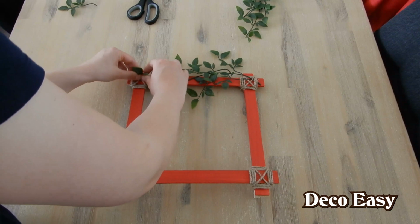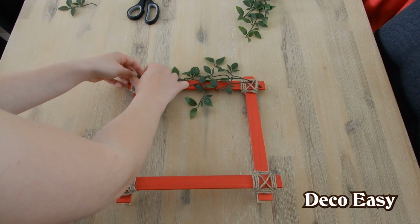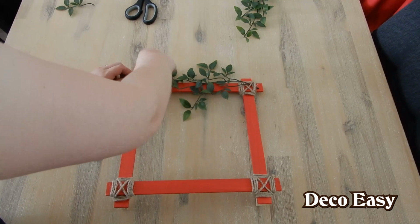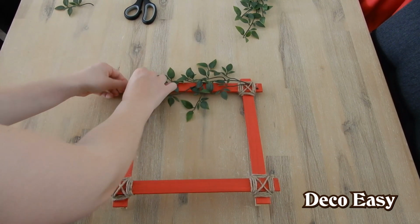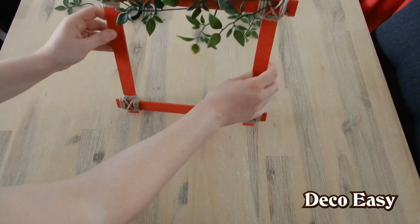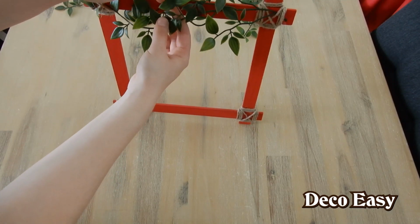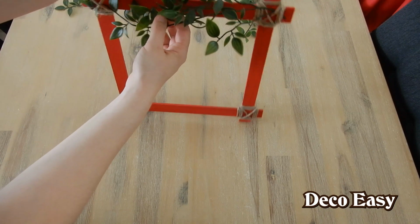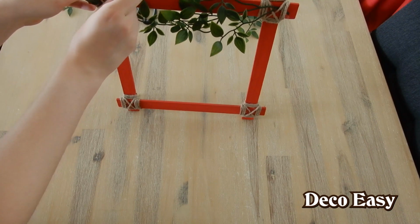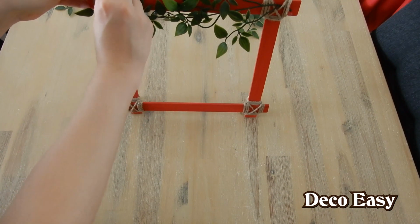Yes, that works. Now put this one here. Why I don't want to use glue, because I really love these plants and I don't want them to get damaged easily, so better not use hot glue. Pull this thing here through. Now, that is starting to look really cute. Just tangle this up here a little bit more. And hopefully this one needs to go through as well. And then I hope it is really straightly attached.